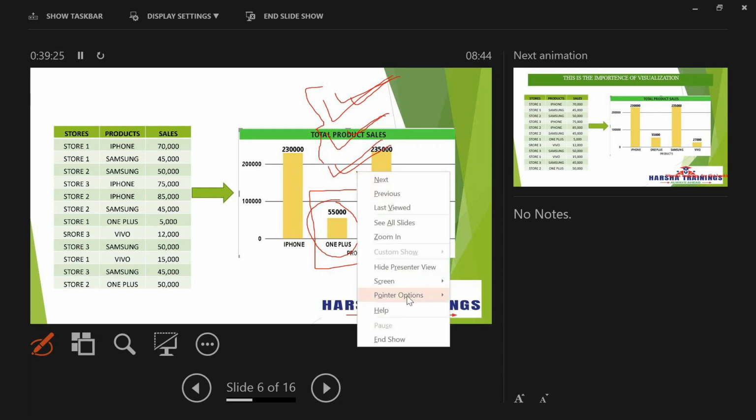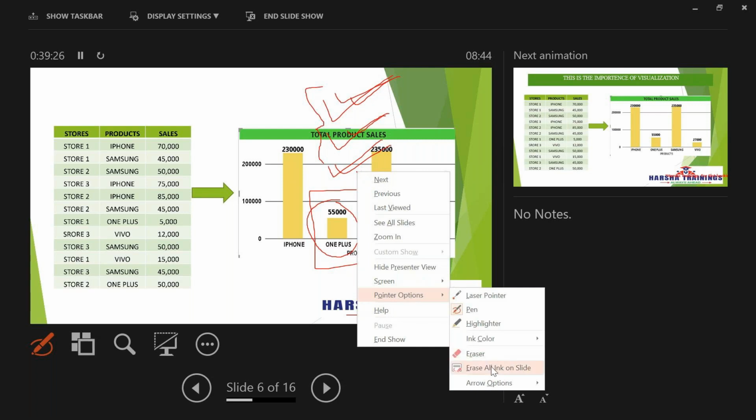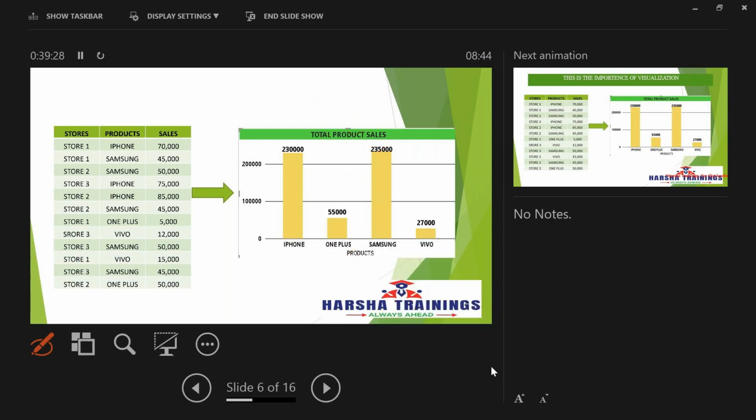See, not only creating a visual, not only representing the data in graphical form, everyone can do that. But the thing is, we need to understand that business. Okay, how to improve that? We need to understand that. So who can do that? The Power BI developers can do that.